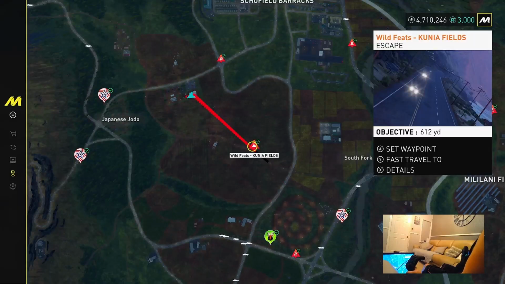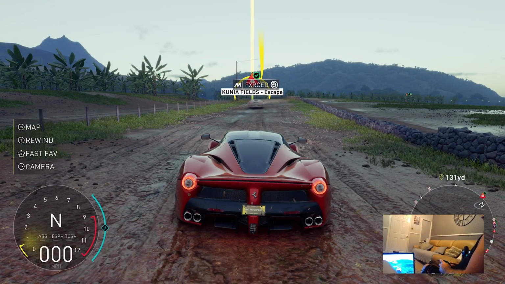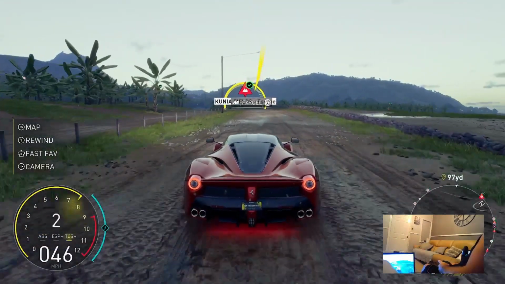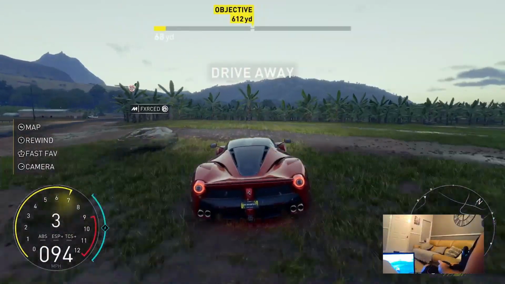So once we're here on the map, we want to make sure that we've got all our legendary car parts on the car, obviously, because they're going to help you get lots and lots of legendary parts really quick. This is the fastest way at the moment to do this in the game. It's so quick, it's so fast, you will be quite amazed.